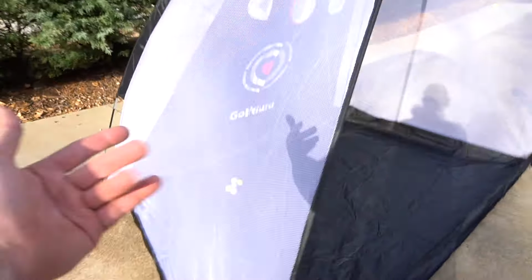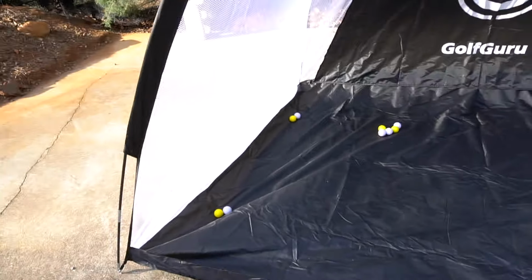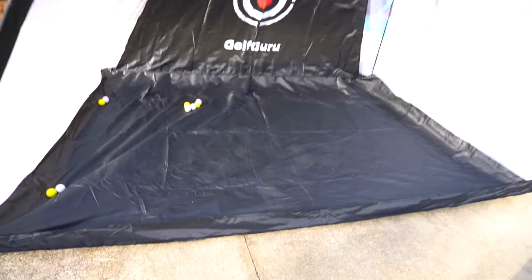I like that it has a net that air can pass through, so if it's on a windy day, it's not going to fly away or whatever. But if you need one of these, this is it. Can highly recommend, for sure, go grab one of these.